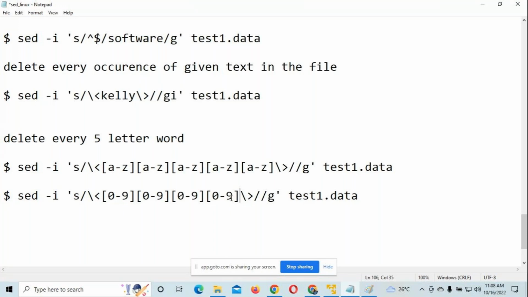In interviews, they will ask you: I have 20 lines in a file, I want the fifth line, how can you get it? Most people say cat file name, pipe head 20, pipe tail 1. That gives you the 20th line. With sed, what can you do? sed -n '20p' file name. It will directly give you the 20th line, like that. Okay, this is the sed editor.